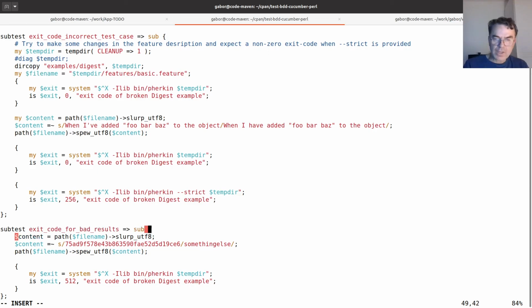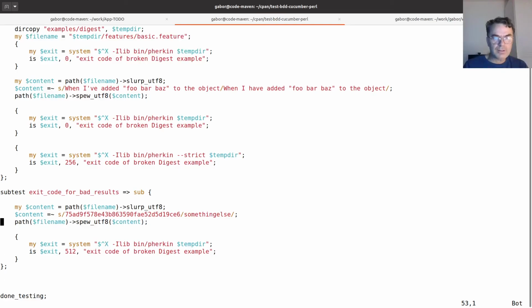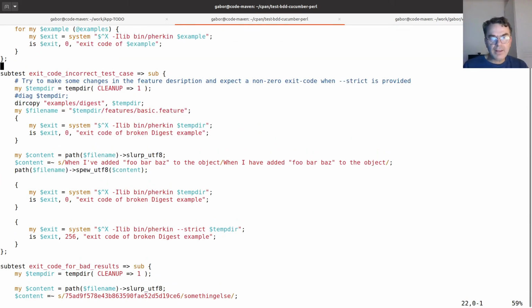Okay, this is when the results are incorrect, and here we can also use the variable my content. I can declare it, and I can create a temporary directory here, and I can dir copy, and I also have the name of the file.